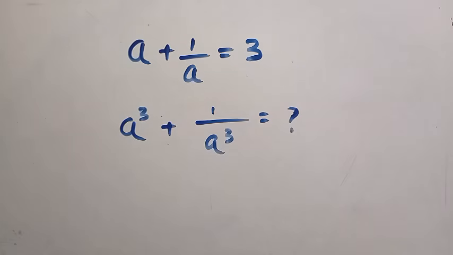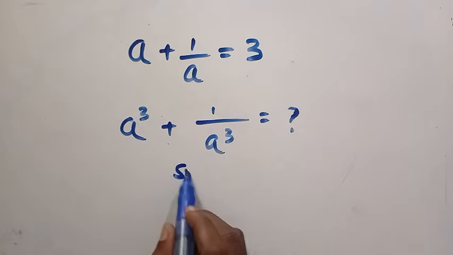How fast can you manipulate these algebraic equations? We are given the value of a plus 1 over a, but we need a cubed plus 1 over a cubed. What do you get? You can pause this video, give it a try, and drop the answer in the comment box. Let's see how we solve this problem step by step.